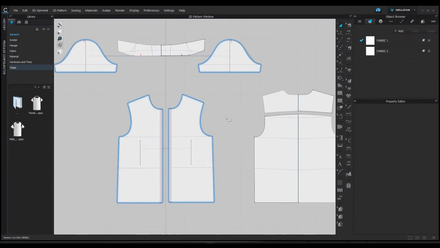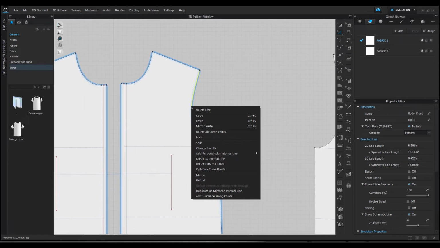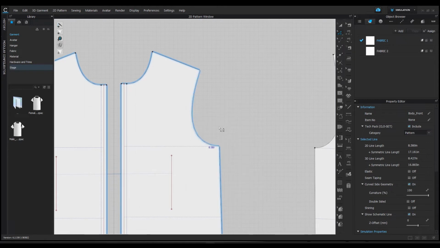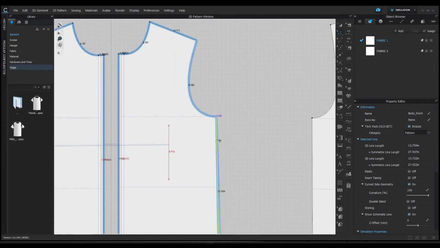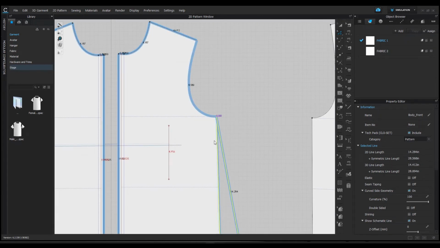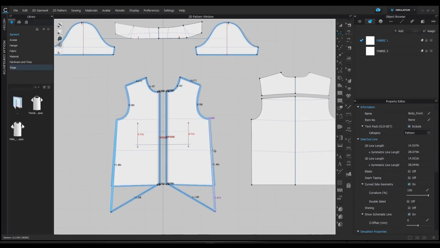So let me show you exactly how this can work. With my edit pattern tool here, I could select this line, right click and say lock, and this will now lock that line. If I start to move this side seam, however, this point will not move at all because it's locked in place completely.